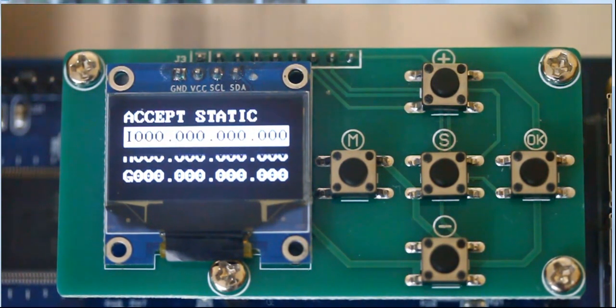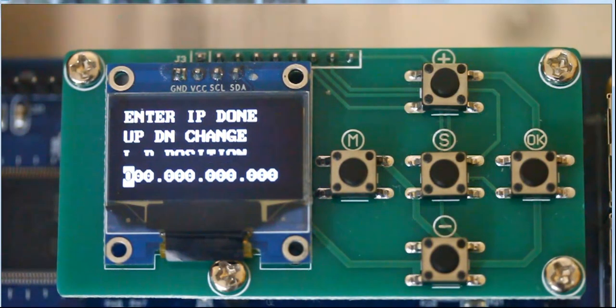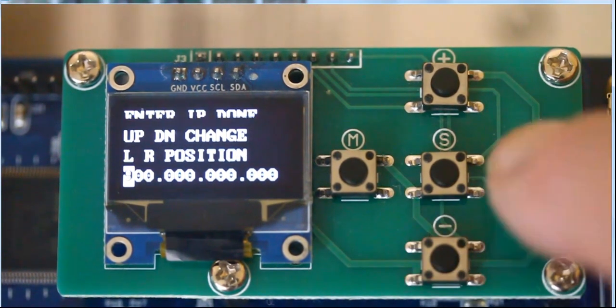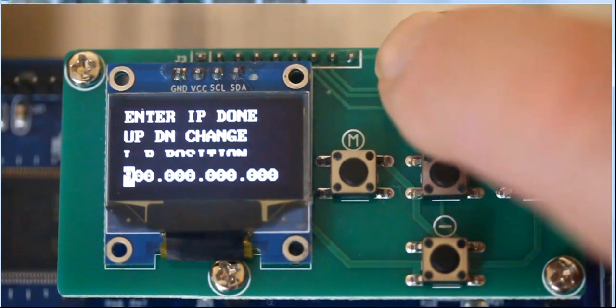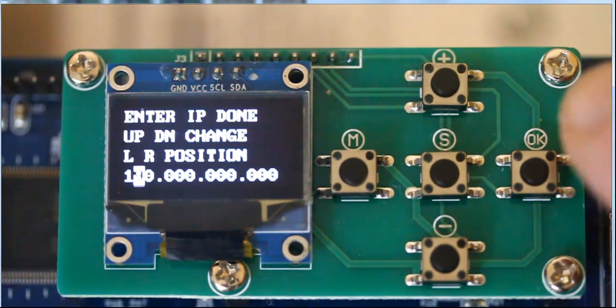So you come down, it's already highlighted. If you hit enter, hit the enter button, and now you're going to go into a mode where you can change. If you notice, the first letter is highlighted. We can go up and down and it'll change the number. We go left or right and it'll change what number we're changing. The IP address we want to set is 192.168.0.10. So the first one we want to do is a 1. And I went the wrong way. I'm at a 9, so I'll just go up. There's 1. Now I'm going to move over. I'm going to move down as 9. I'm going to move over.